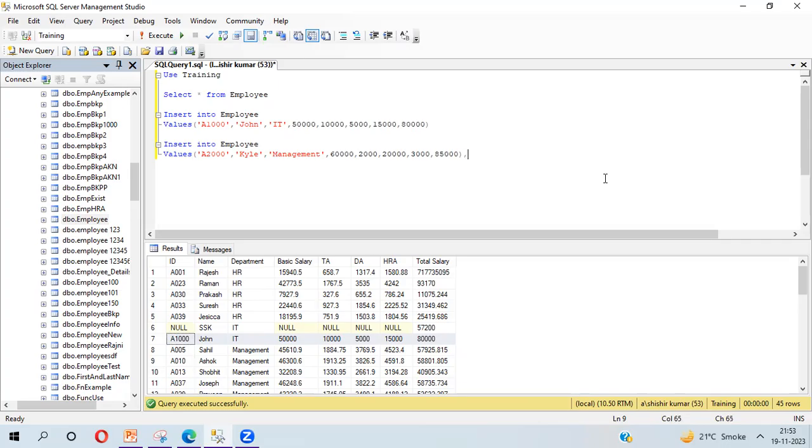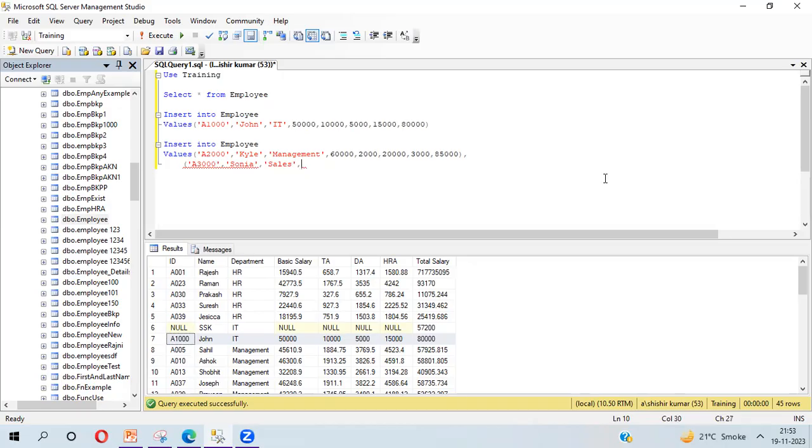Now you have to mention a comma and insert the second record. So here I'm taking bracket start and you start the second record. I'm taking A3000 in single quotes. Then you have to mention Sonia, and department should be sales, and comma.